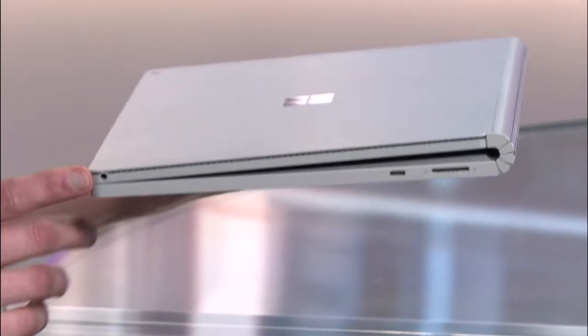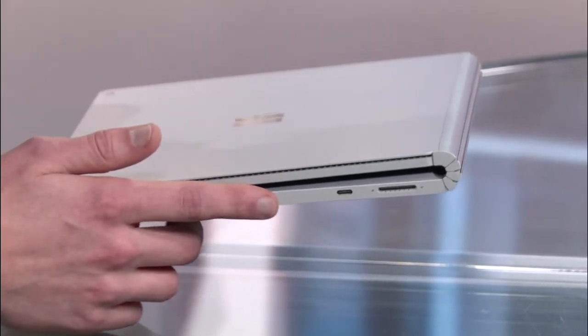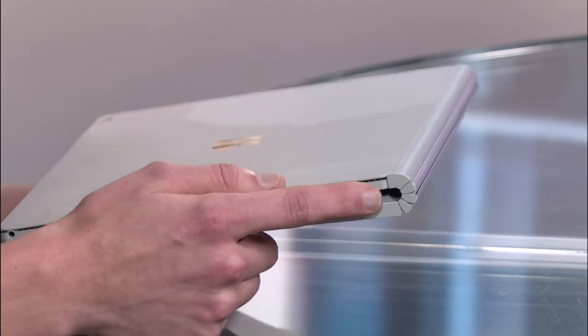Here on the right side, we've got a headphone jack built into the tablet portion of the device. So even if you're detached from the base, you can still plug in a headset or headphones and listen on the go. You'll also see a USB-C port, allowing you to plug in any of your more modern devices that have upgraded to USB-C. This is also what you'll use for AV-out — so for projecting to a projector or an external monitor, that's the port you want to use. And lastly, our Surface Connect port at the very top, universal and compatible with your Surface Dock, so you can turn this into a full-powered workstation with just one cable.